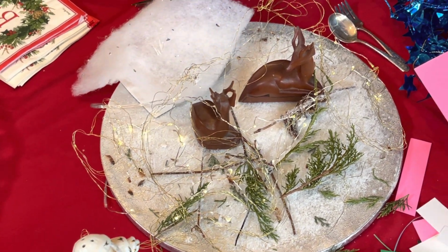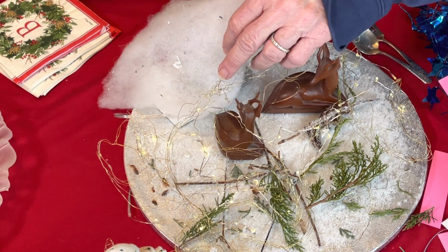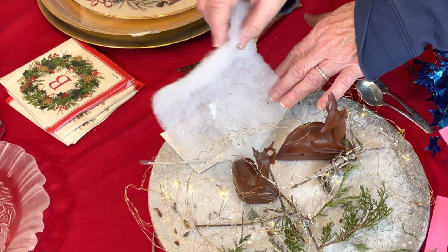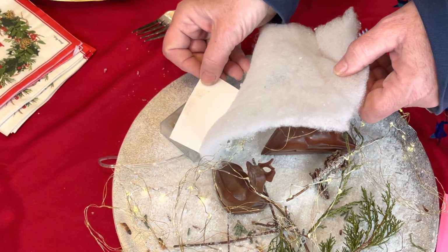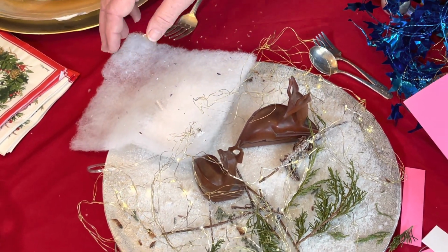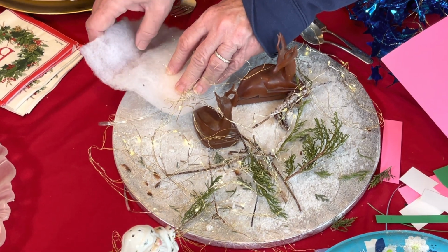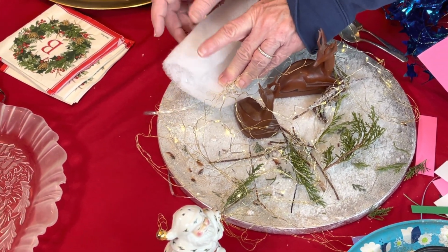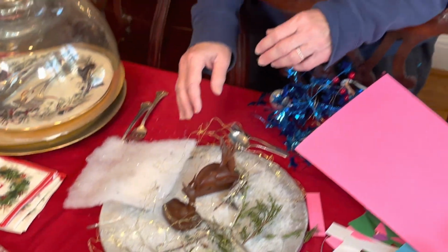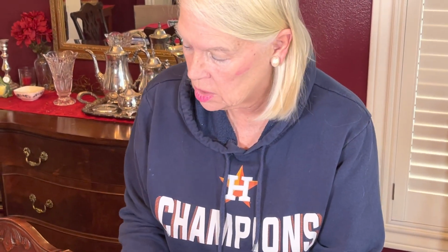Then what I wanted to do was disguise the little battery pack that goes with these little tiny lights. So I cut a piece of this and then just covered this right here, and fold this under, and nobody is really paying attention to this. And I've had it against the wall, so nobody really saw this at all. Now, one thing I do recommend is that in order to make this last a long time, you take the batteries out at the end of the holiday season. So anyway, that is something that I did, and basically everything here was something that I had.